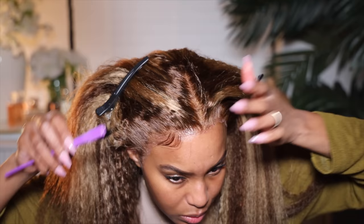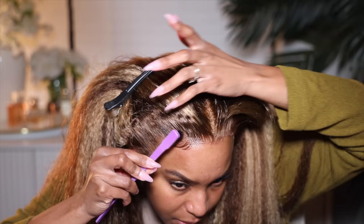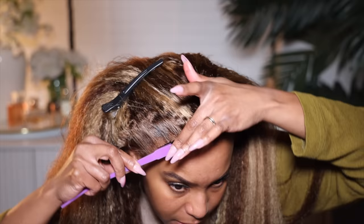Okay, some of these hairs are long still and they're trying to come to the party, girl. I didn't even invite you. There you go. And I like to go right behind the baby hairs, because I'm swooping all this down and back, but I like to go behind the baby hairs and just flatten it a bit. It's very flat. You see how that looks? The melting is melting. Okay.